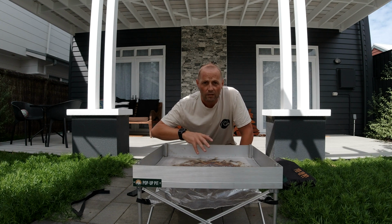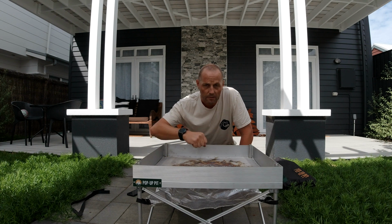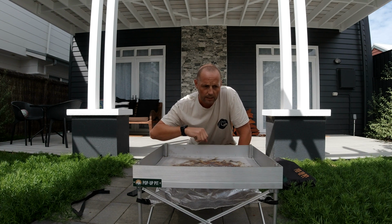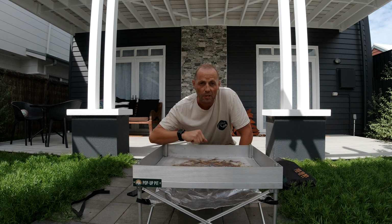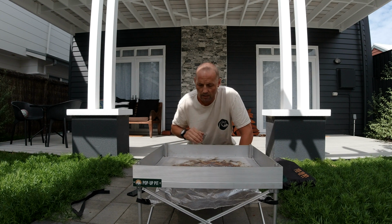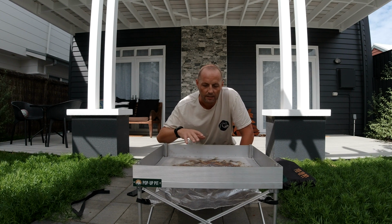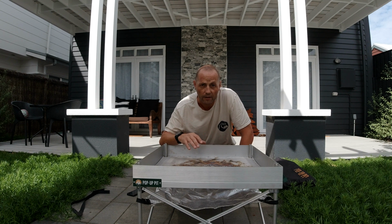Now if you're wondering, well, can you cook on this? Well, you can, definitely. So if you've got your hot pots and stuff, you can stick them straight onto the hot coals. There is also another kit that you can buy with this that basically has the grills that go all over the top. So they're an optional extra, but they basically do sell them in the shops.